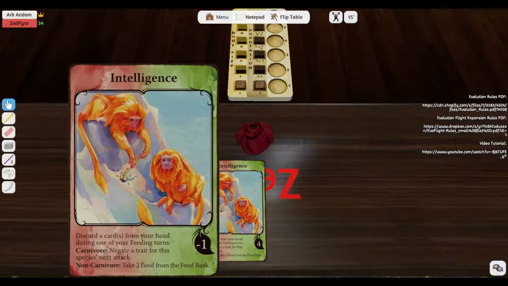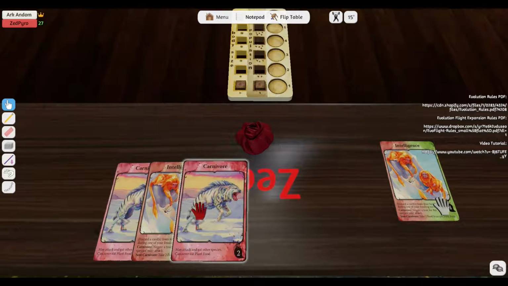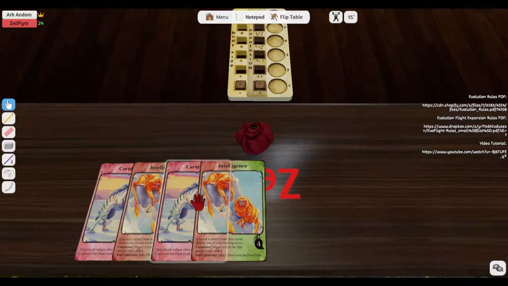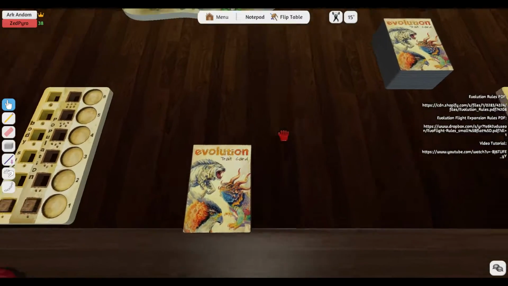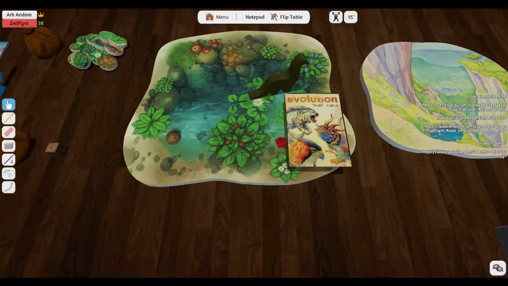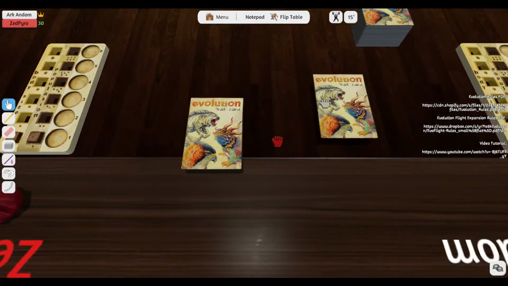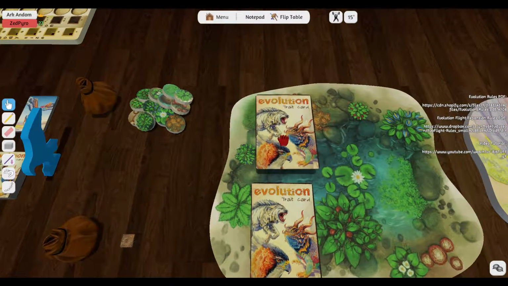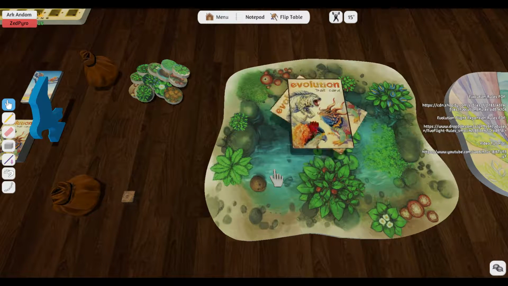What? I don't have anything that does plant food. Take one of your cards. Right there, that 4 on this one. Oh. Okay, let me just shuffle that around. So I put it in here? Each player secretly chooses one and puts it right there.